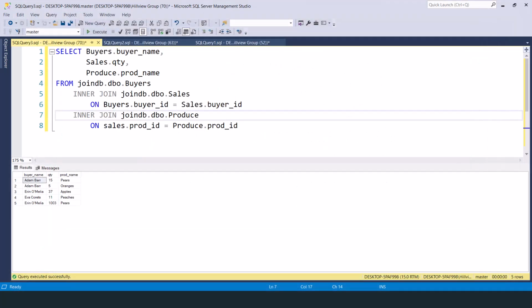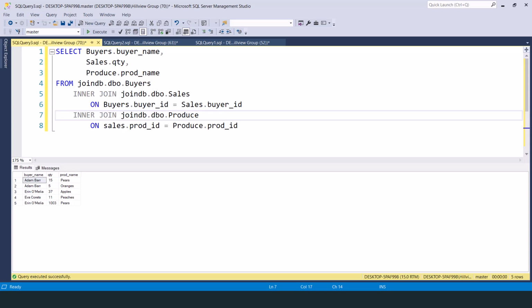For the left outer join or left join, all the data from the table on the left side of the join is preserved in the result set. This means all the data from the left table is returned. The left join does what an inner join will do, that is, return all matching rows, but it would also return all rows without a match in the other table, with nulls used as placeholders on the right side.